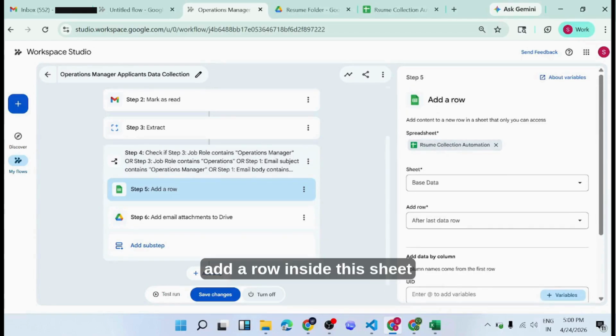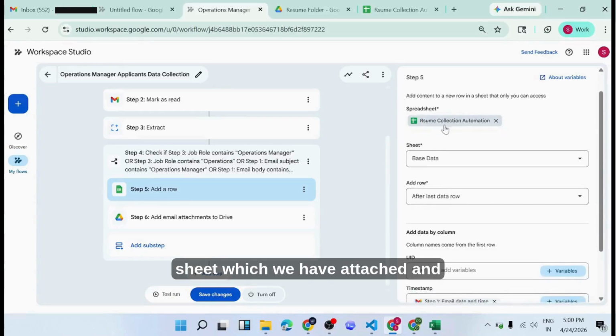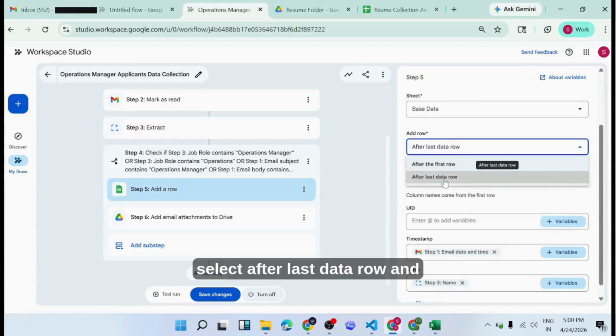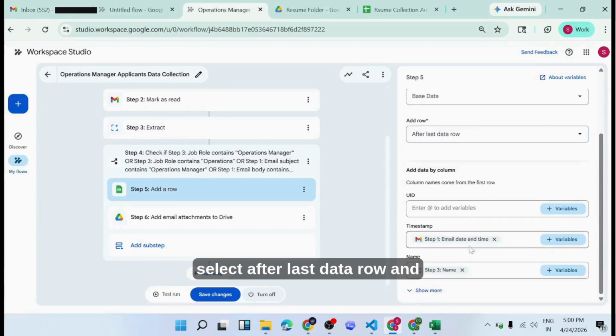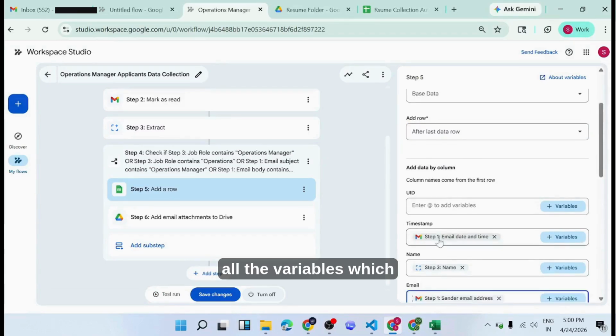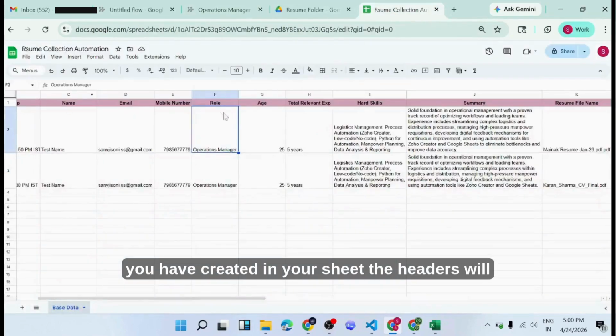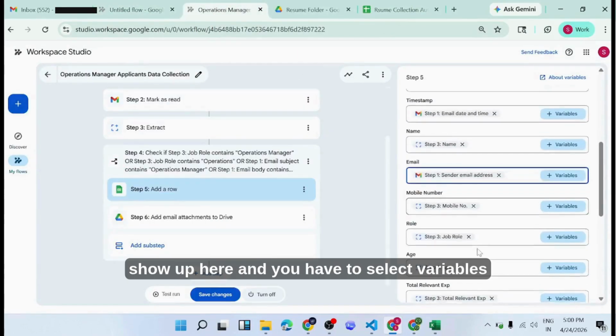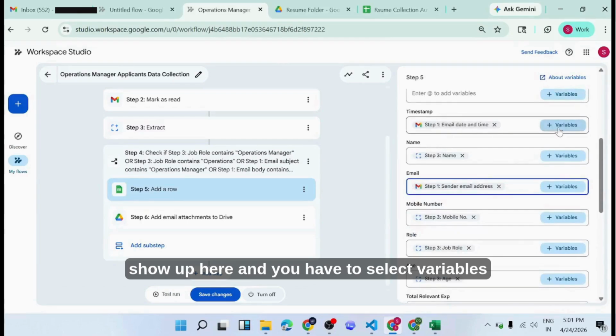It adds a row inside this sheet which you have attached, and the tab name is base data. Always select after last data row, and all the variables which you have created in your sheet, the headers, will show up here, and you have to select variables.